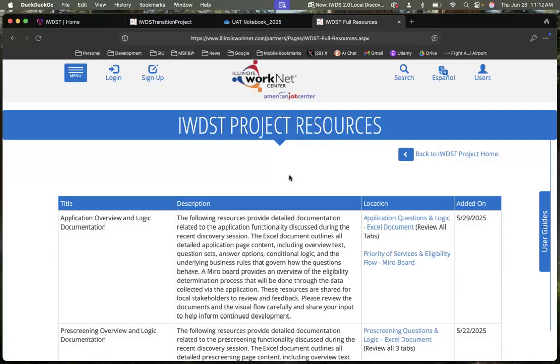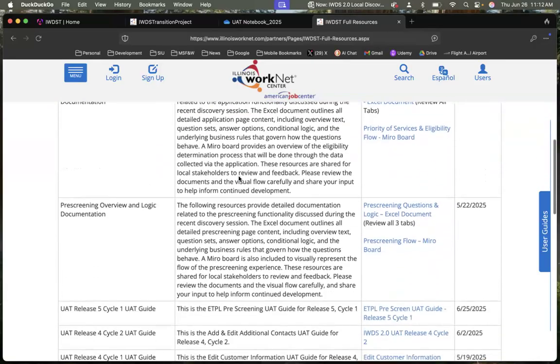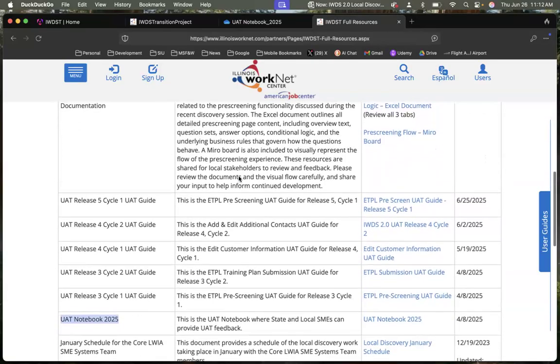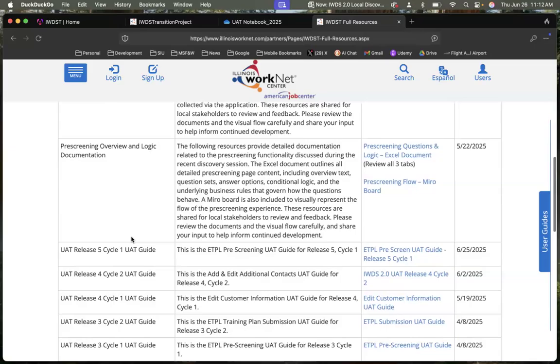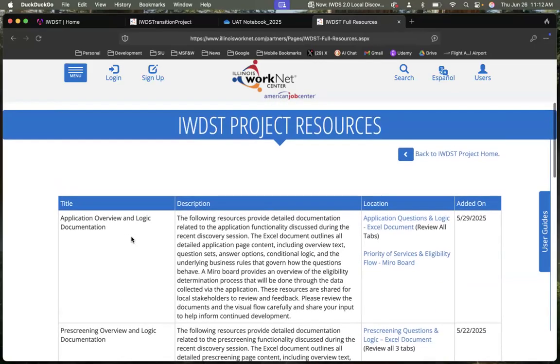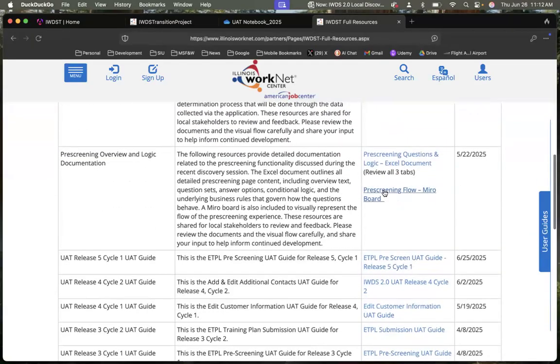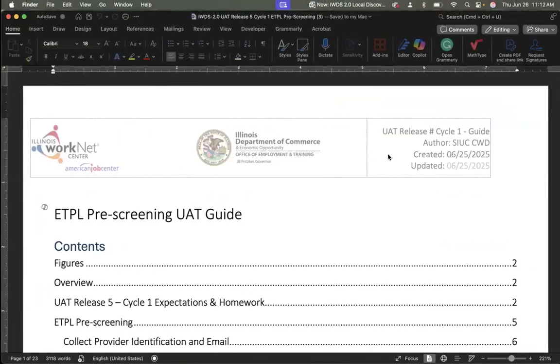Okay, great. All right. So if you forget what I'm talking about here with this project page, that's okay. You'll get some links to it, but you're looking for release 5 and you're looking for the UAT notebook. Those are the two things you're looking for. And the document here for release 5 is what I'm going to go to next.